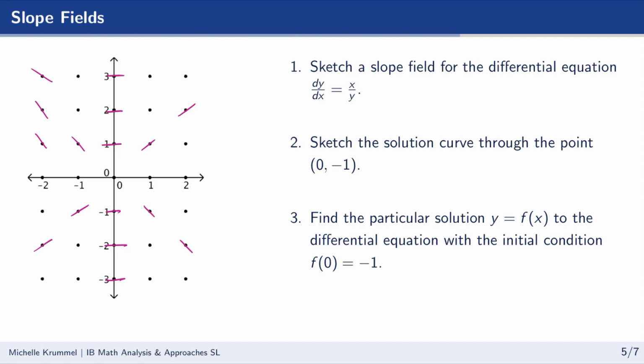Negative 2, 0. Well, the y can't be 0. If y is 0, we get something that's undefined. So as long as it's not 0 over 0, we can assume that we're going to have a vertical tangent. So at negative 2, 0, we have negative 2 over 0, and that means that the slope is approaching negative infinity there. So we will draw it as a vertical tangent. If it's 0 over 0, you just omit the mark altogether.